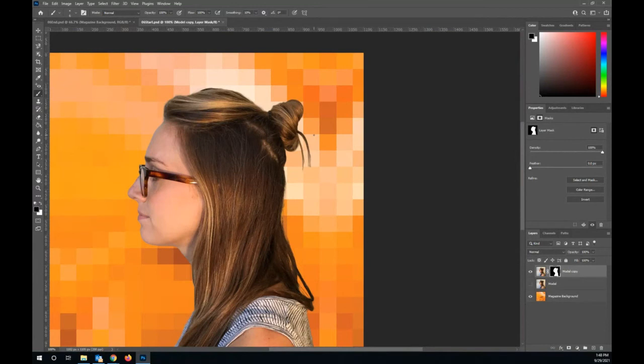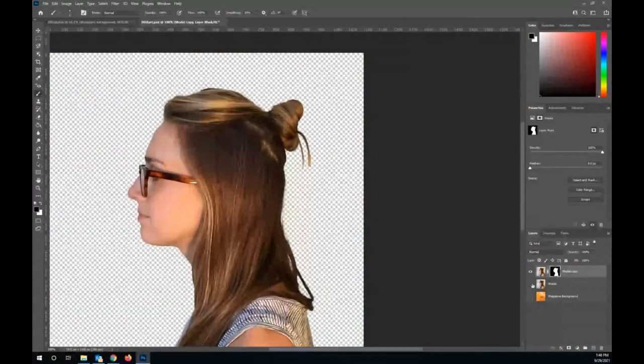Okay, I can also use this puppet warp. I can use this to move part of my image. Before we do that, though, let's look at creating a quick mask. So let's say that I don't like the frames for this. So let's hide the magazine layer.